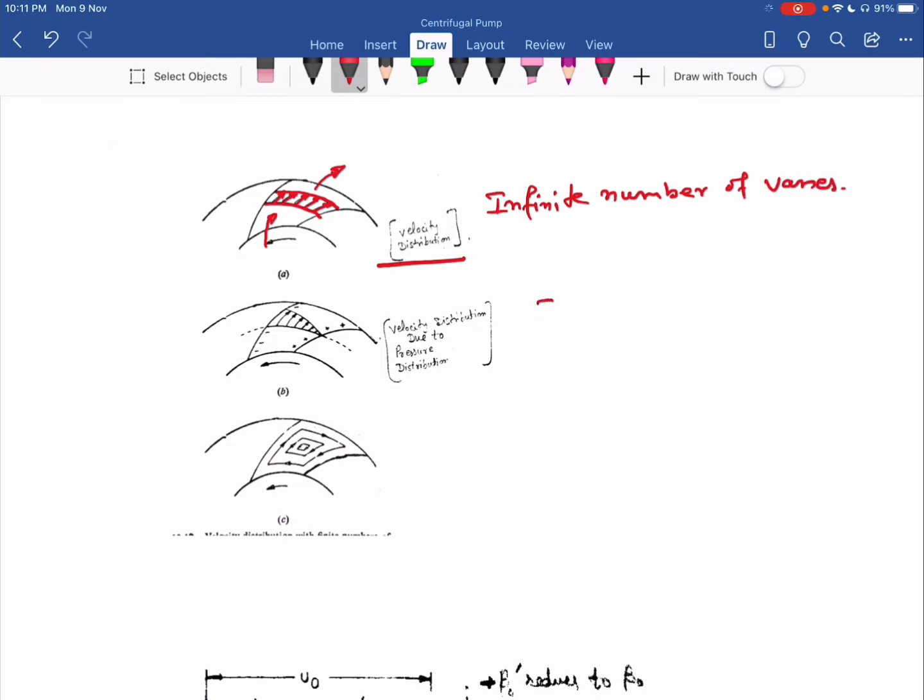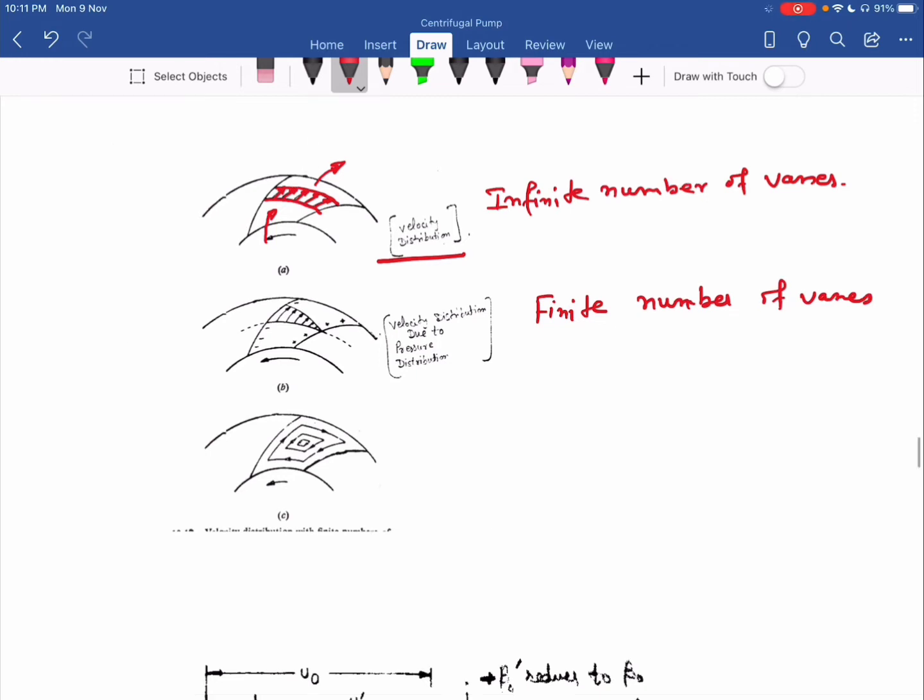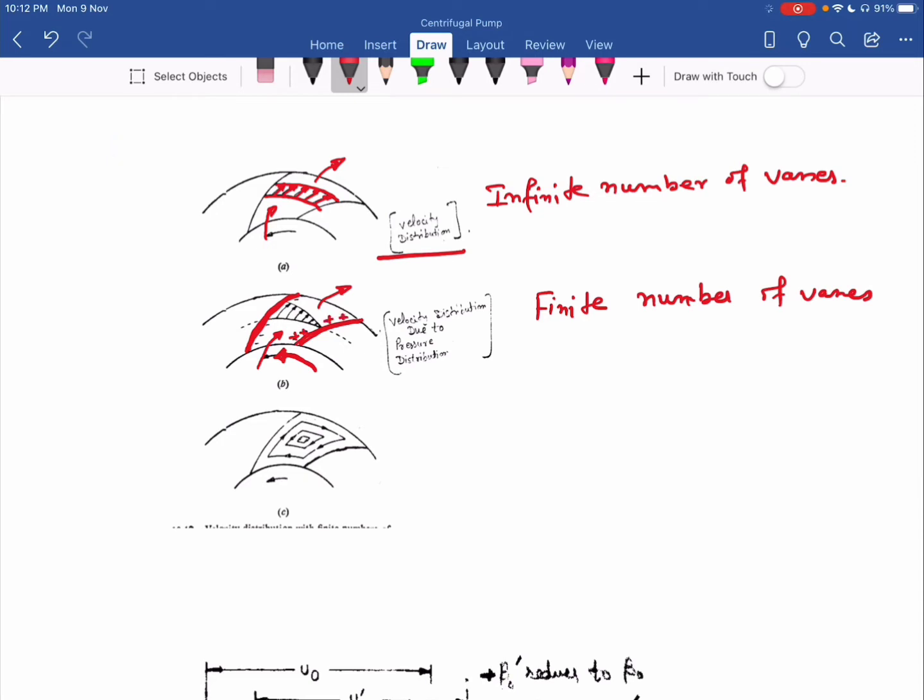Okay, now we have a finite number of vanes. Now in that case, due to inertia, the liquid particles are reluctant to turn with the impeller. So this results in a high pressure on the leading surface of the vane and low pressure on the back face. Now you can see in this diagram, this is the passage through which the water goes through the impeller. This is one side of one vane, and this is the other side of another vane. So through these two vanes, the water passes from the inner side to the outward side. Then you can see when this impeller rotates in this direction, this is the direction of rotation for the impeller, due to inertia there is more pressure on this face of the vane. On the other face of the other vane, we have somewhat less pressure.